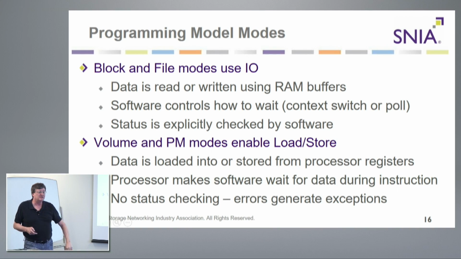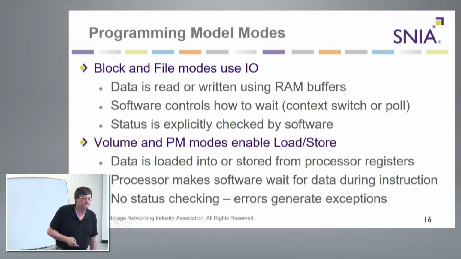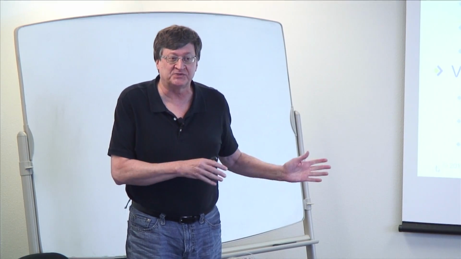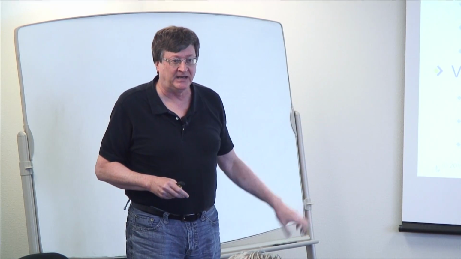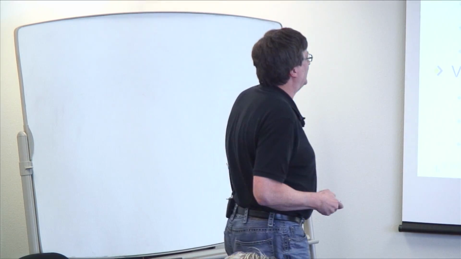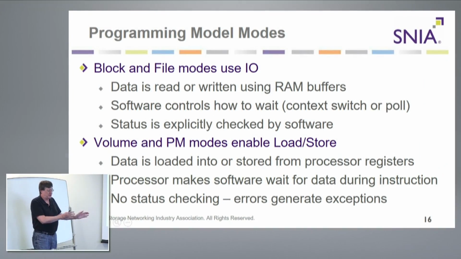Yes, sir. Noticing we go block and we go file, and in my experience, in between the two, we usually have a file system. I'm just curious, when you're talking about the programming model here, we're talking more about an I/O model. I think that if you use file mode I/O, there's probably a file system in the way there somewhere. Right. Absolutely. And by the way, the authors of file systems can now use this programming model to help them with persistent memory. I just want to make sure it wasn't a mistake. You bet. You got it. So you read and write using normal RAM buffers, and the RAM buffers are deposited through block semantics down into a device, and life is good, right?